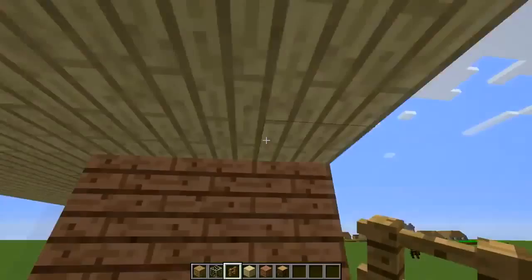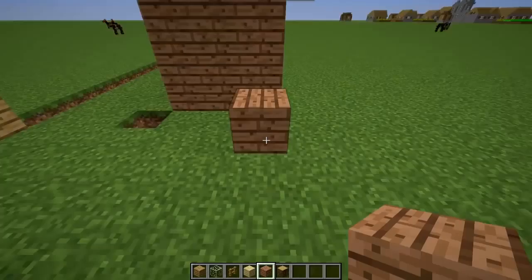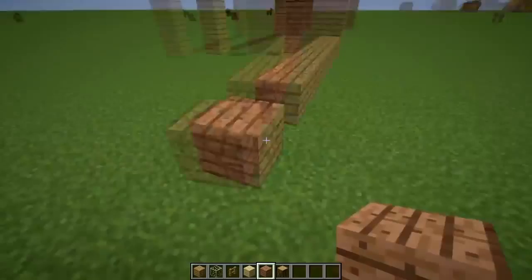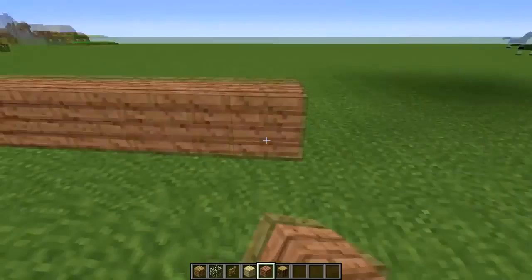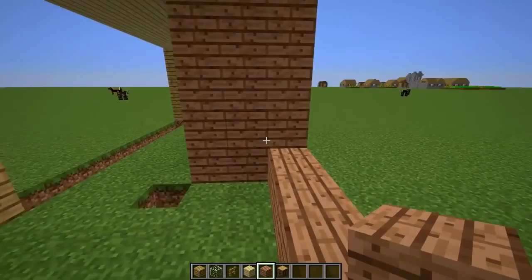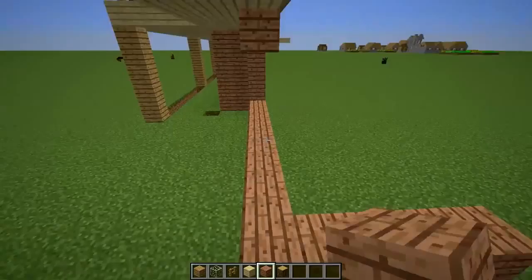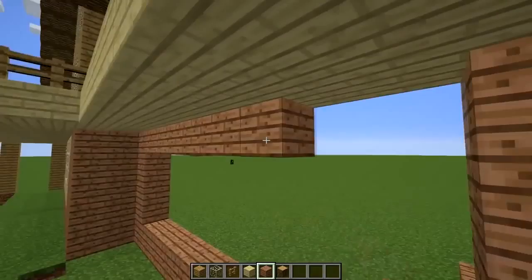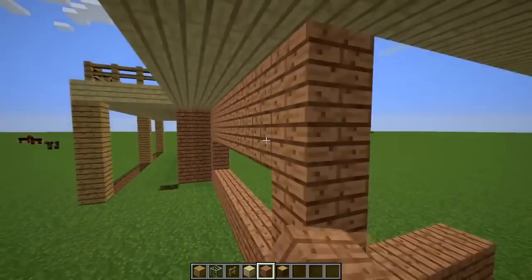And it looks like what we did is we're going to go around like this. And it's not going to be too large. It's not going to fill the whole little balcony up. We'll say when it starts right there, that's when we'll stop it. And that's about right that many? No, it's one less. So we'll start right there, and then we'll just kind of come around like this. And we will just fill this in now. Kind of like that. There we go. Boom, boom, boom. And we'll go ahead and wall these in, or window these in real quick after I'm done with that.